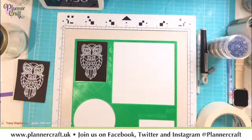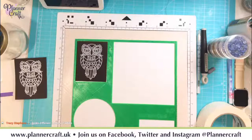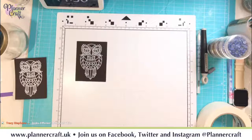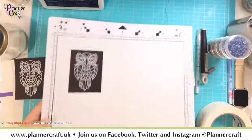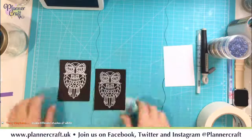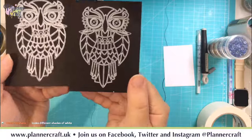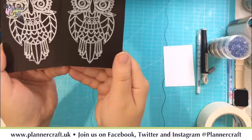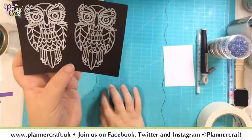Tracy says it looks different shades of white. Yeah, so what I'm going to do is hold them up so you can see the difference. It's actually an optical illusion. It's because the lines are almost thicker on the Brother one. So while it's far away, it's going to look like that white is slightly more translucent. But when you get up close, you can see what's actually going on. You've got much thicker lines on your Brother one, whereas you've got much more precise lines on your quill. So if you were to do the same design with your bold tip from your quill, it's going to look different again.